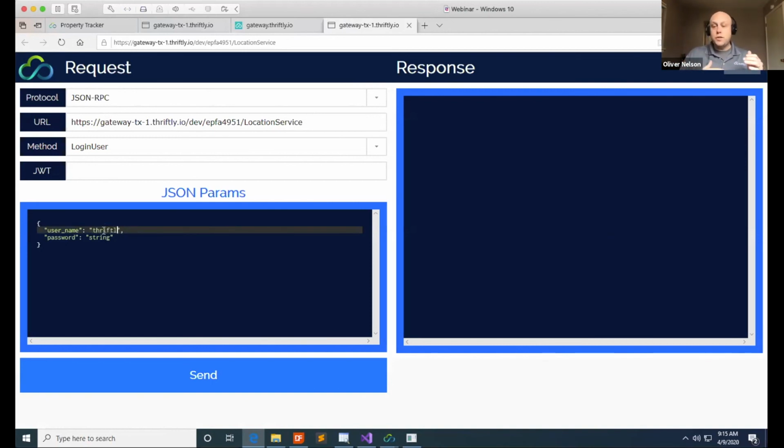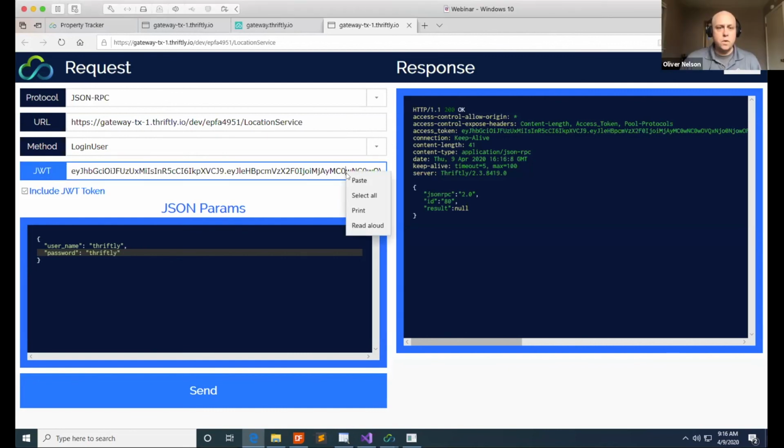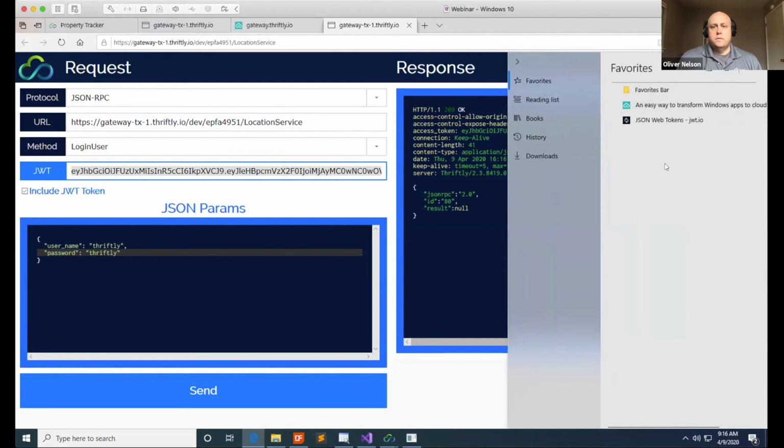And Tony could take this JWT that he has here, and he could go to, I believe there's a website, jwt.io, and he could actually paste that JWT directly in there. In fact, maybe we'll show that afterwards. Actually, I have that. Here, I created the token. Logged in again. I can just select all and copy that. And then I have it here.